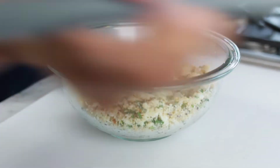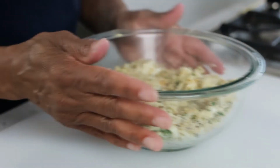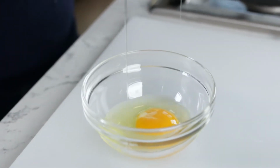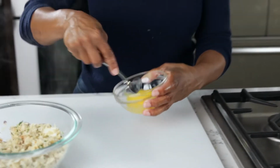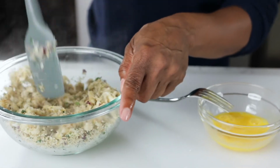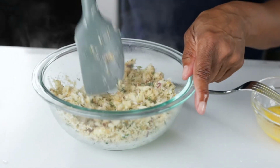And I'm just gonna let this cool down a bit. And while that's cooling down, I'm gonna crack an egg. And I'm gonna make sure I get that whipped. And that's gonna bind this together. Now I want to cool this down just a little bit more, because I don't want to have scrambled eggs in here. I'm not trying to go for that. I mean, I guess it still would be good, but that's not what I want.